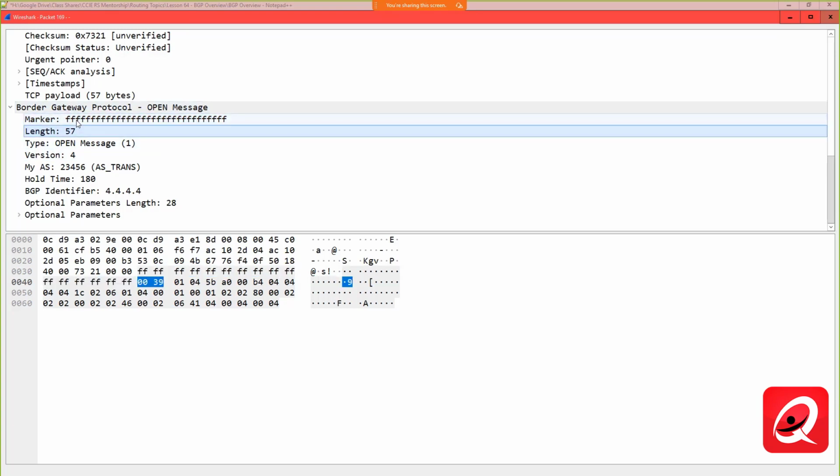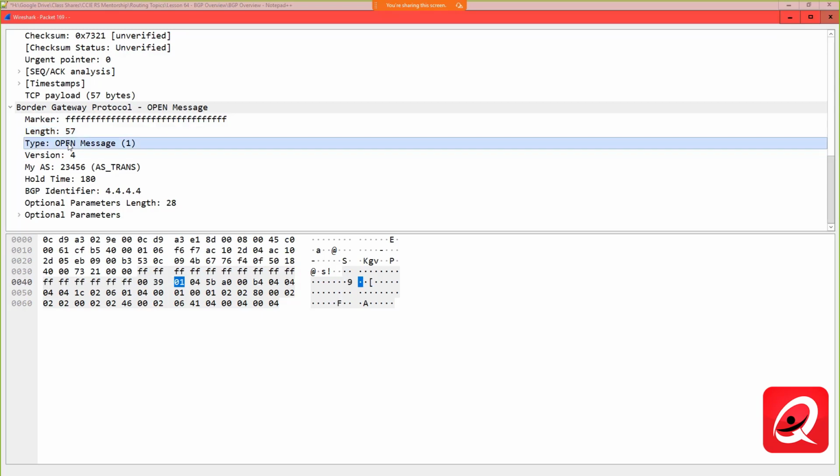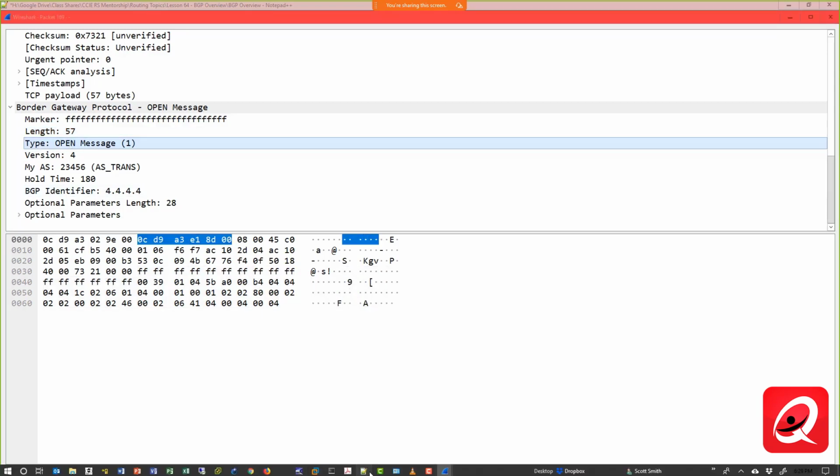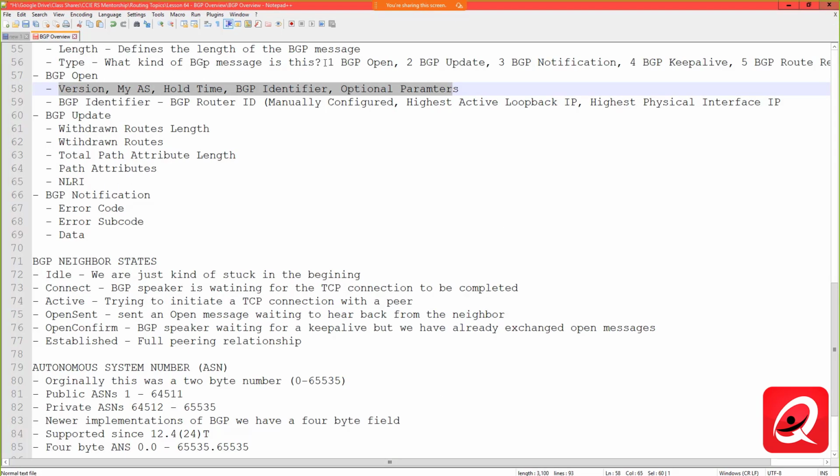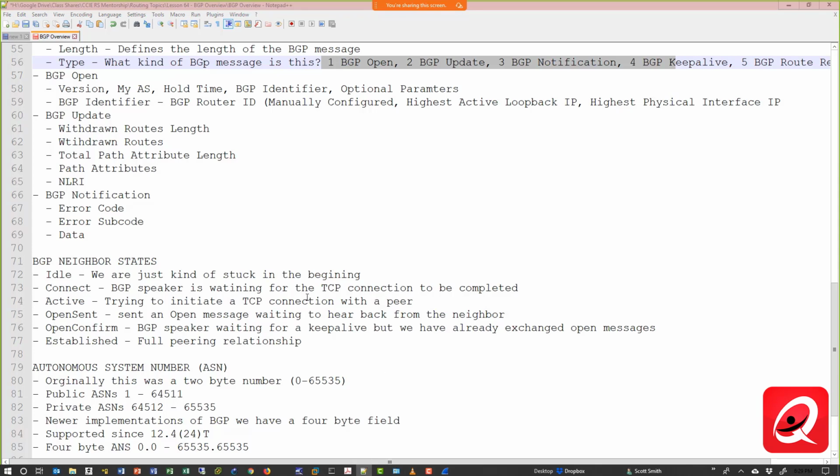This is essentially the BGP header, these two fields right here. Every BGP message, whether it's notification, open, update, etc., is going to have that header information. This is type 1, which is our open. I wrote those down here: BGP open is type 1, update is type 2, notification is type 3, and so on. So we can see what type of message this is.